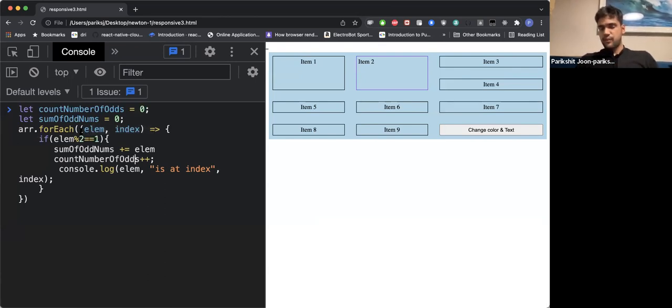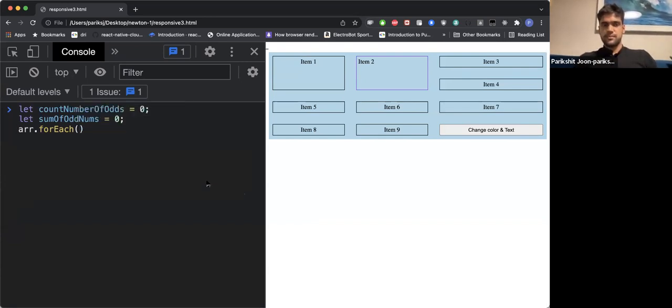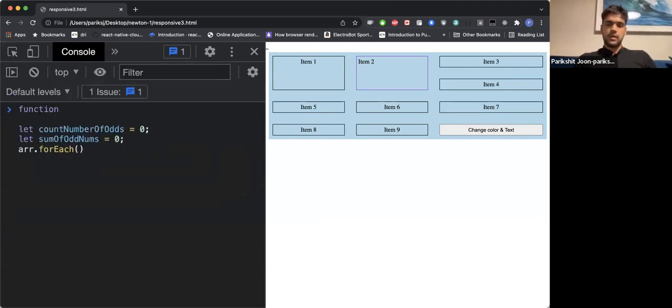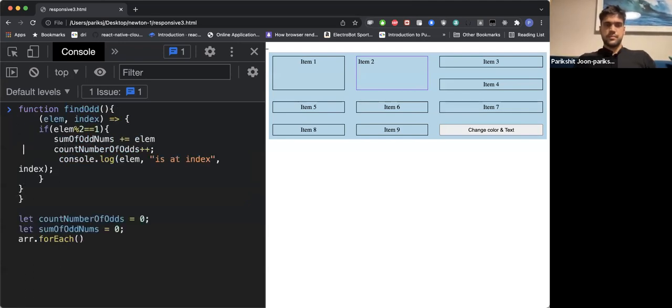See, like I said, what is happening here is forEach function or forEach method is taking a function or a callback function, which is this part. ठीक है? एक बार समझना guys इसको. What I'm going to do is I'm going to copy this, और मैं इसको यहाँ पे लिख रहा हूँ अलग से. Function findOdd.